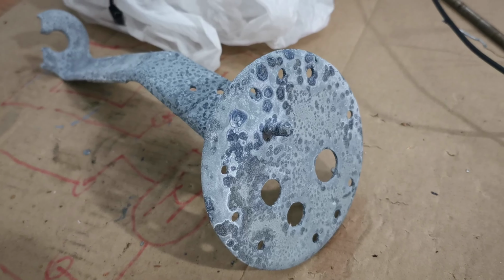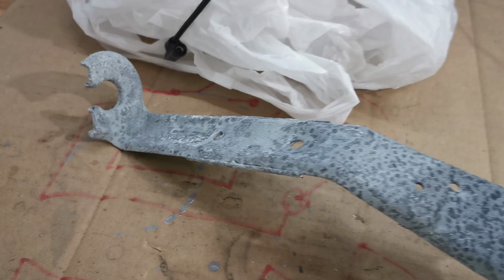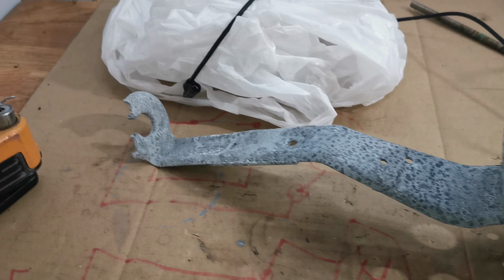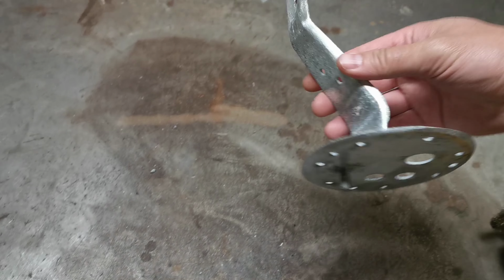So yeah, doesn't really look that pretty. I will try the wire brush and see if that can clean it up a bit. So it's starting to look okay.